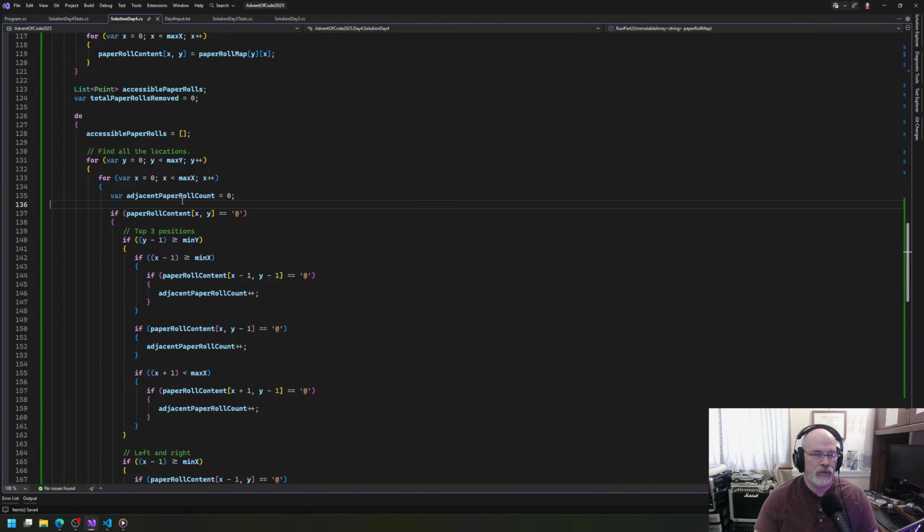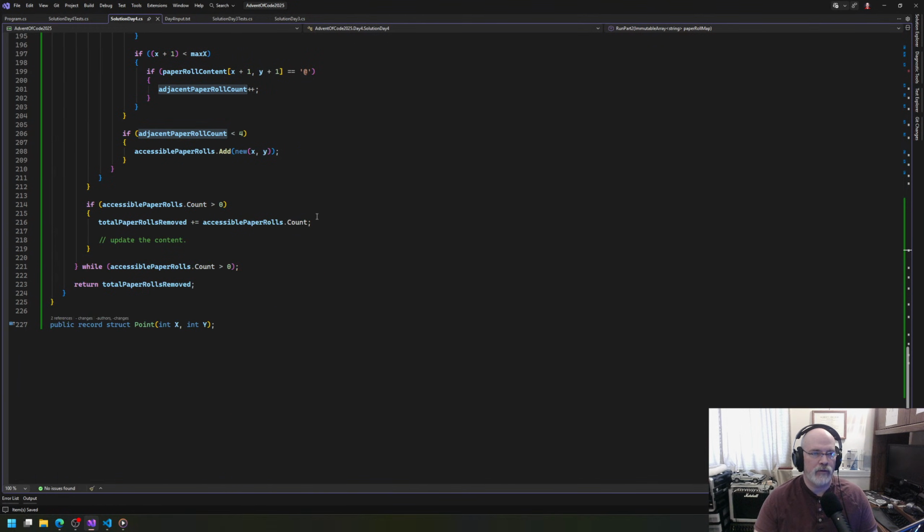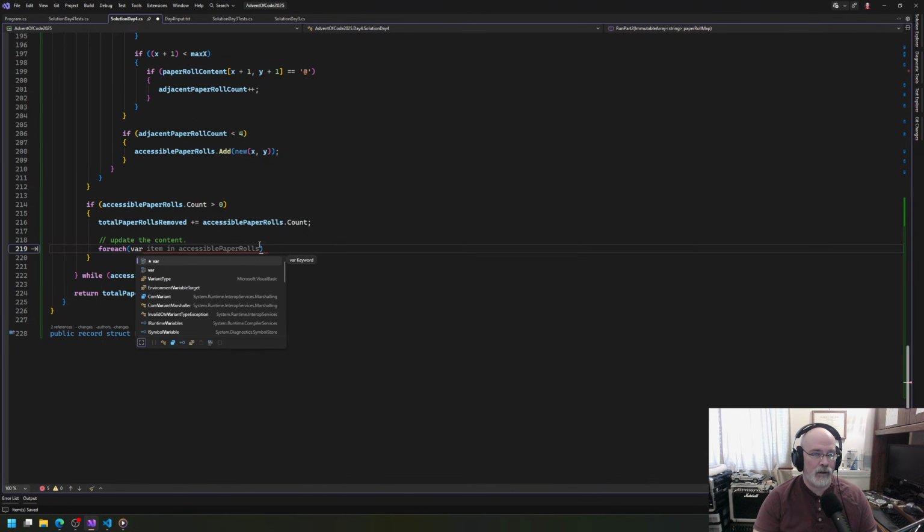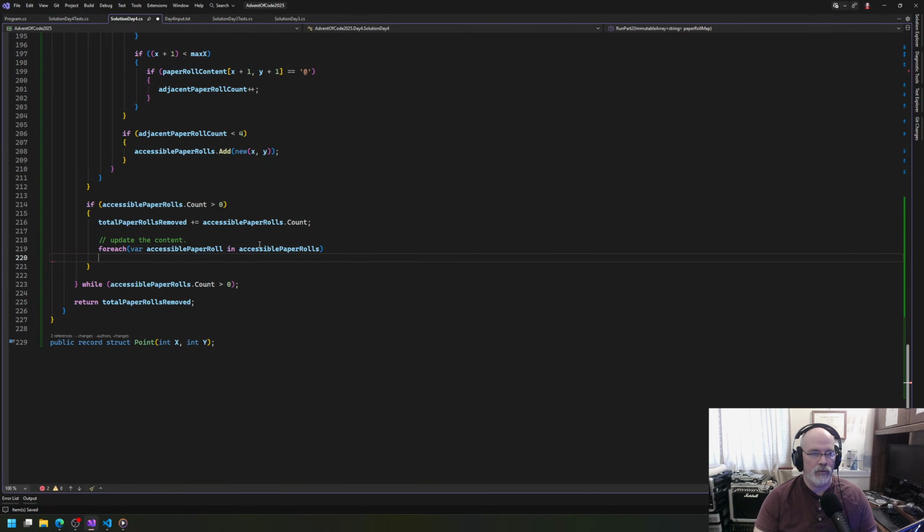And this is still for each individual position. The accessible paper rolls are just tracking the locations. So if we found some that we can remove, now we basically say update that count, and now we have to go through the content. So we have to go for each var accessible paper roll in accessible paper rolls.